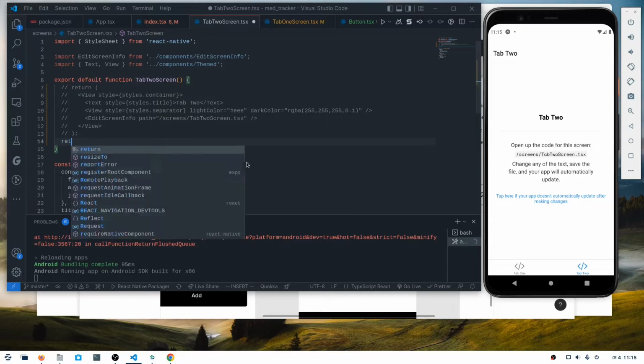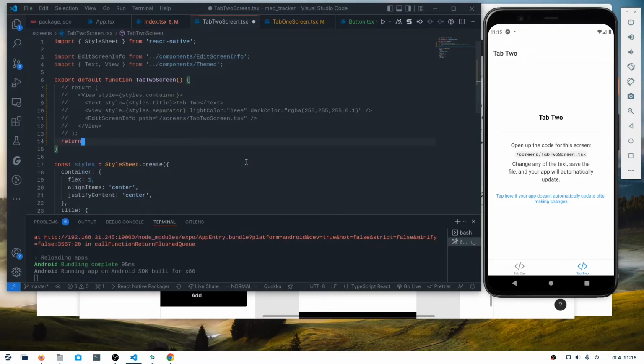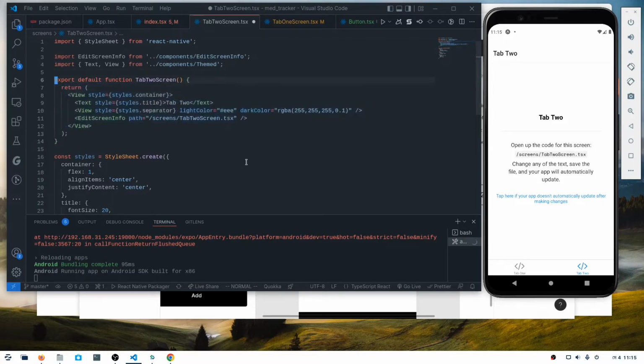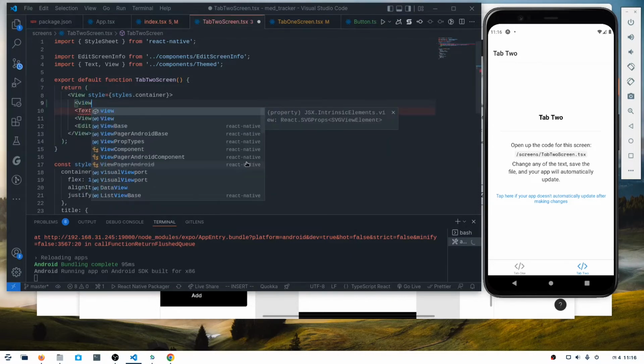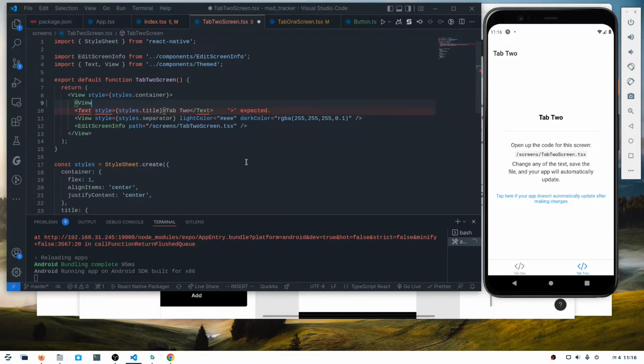Let's just use this one. I want to create a view. I'm not sure if I can create this with a view, but I think we can. I have heard that a view is like a div in HTML, so I think that this might work.